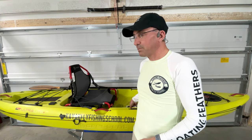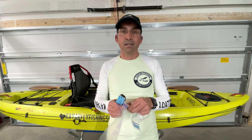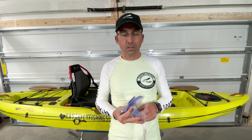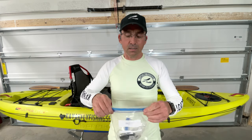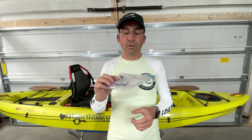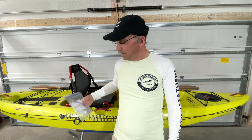Same way with my keys — when you're on the water, you've got to get back to your truck, and most of today's modern keys have a key fob on them, so you're gonna need to protect those. Drop them in there, fold it over, zip lock it or close it. I always double bag them. Double bagging seems to be a little peace of mind, but it works. Keys have some sharp points on them, so again, leave a little air in there so it floats if you drop it overboard.